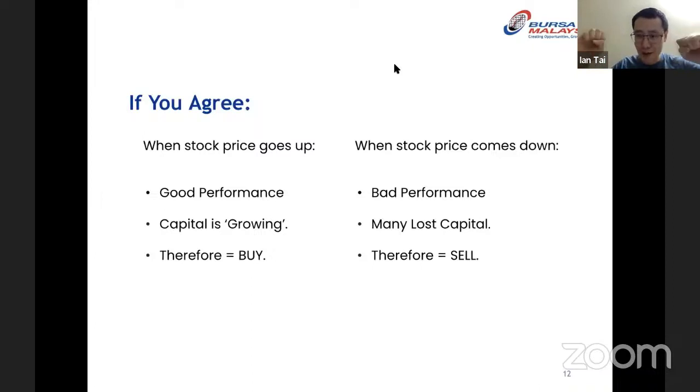Now, I will prefer a stock whereby the dividends are paid from operating cash flow. If we have a company that pays dividends, but you look at the operating cash flow and it's not positive, for so long it hasn't been generating positive operating cash flow consistently, yet its dividend is very consistent, the question is, where is the source of these dividends? It could be from its borrowings. It could be from raising capital from investors. If the dividends are paid out of money raised from investors and from banks, but not from customers, I will not want to invest in this company. That's my take.